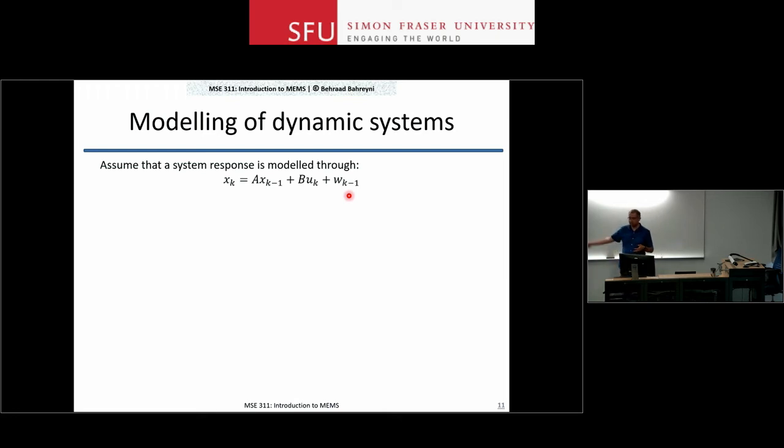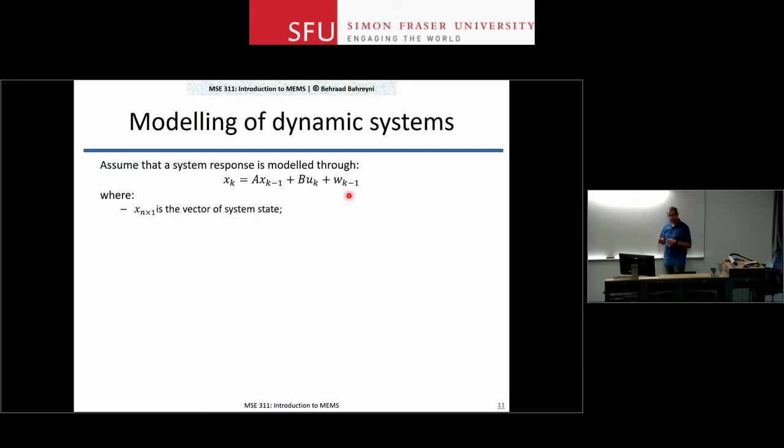So in that case of a propeller, it could be the wind, it could be the air friction, it could be the small things that randomly change your x from what it should have been. So W represents noise. I don't know W, right? That's a random variable that just gets added to my system state, and it affects my system performance. I don't know it, but like noise, I know its statistical properties, or I can come up with its variance. Okay, let's see what these variables are in a bit more detail.